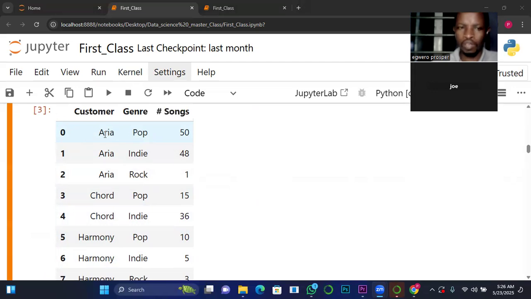For example, you can see Area having 3 different rows. So it is a unique ID, and there's no point in duplicating their records. We can use one row to represent all the records from Area. That is what we are simply doing as row granularity.